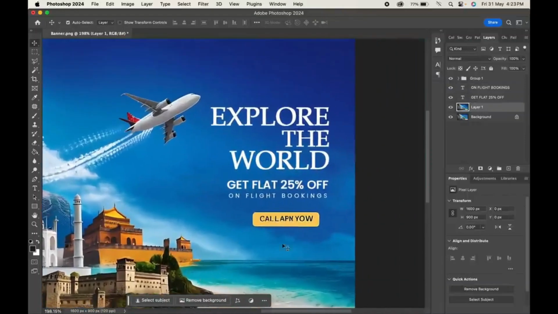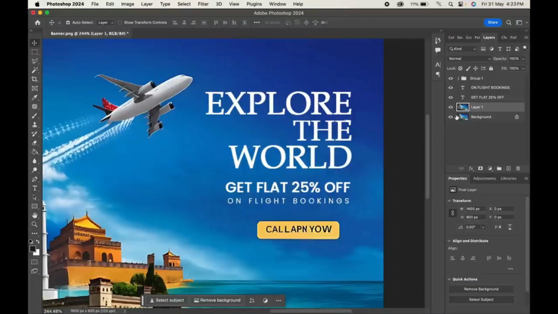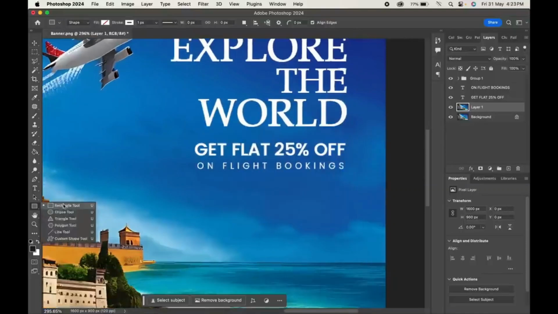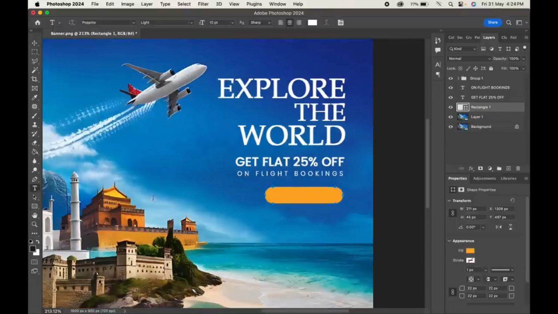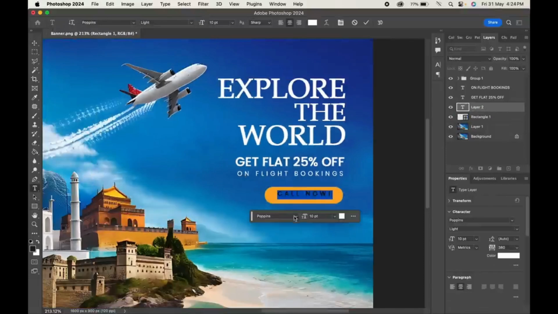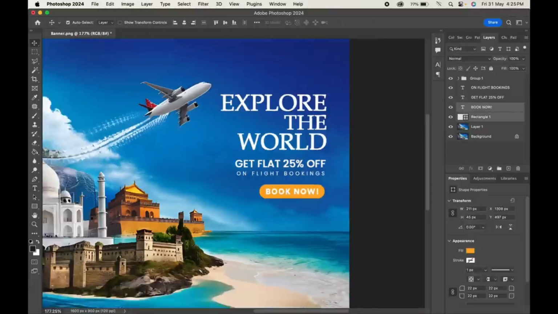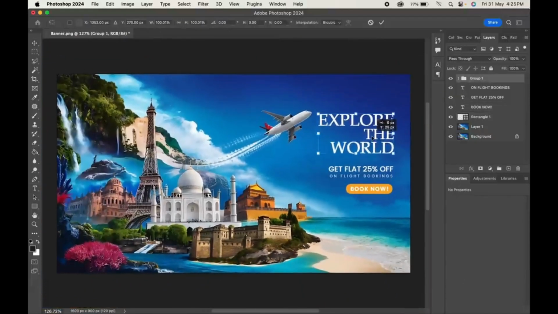Lastly, for the call to action button, create a rectangle box and write the text here. Adjust them further if needed.